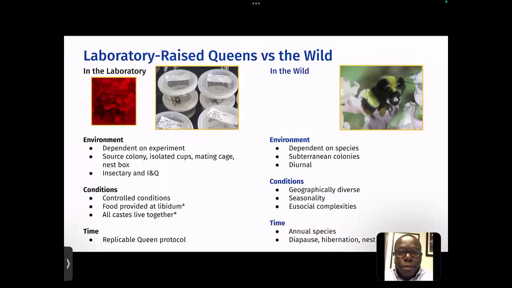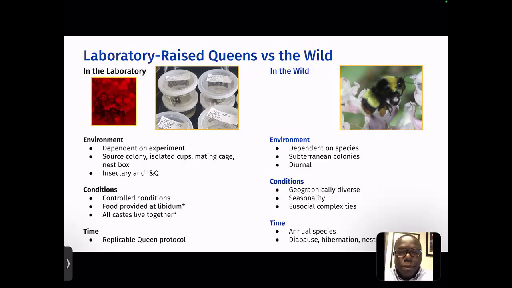So in the laboratory, we keep them in the dark. They do not see the light of day unless we want them to, or unless we remove them from their colonies. So what this means is that they always live in the dark, which is part of their life as they are subterranean. Their colonies are subterranean, under the ground. So living in the dark is not unusual, but living in the dark all the time is unusual. So I kept that in mind and thought, oh, that's a little strange.